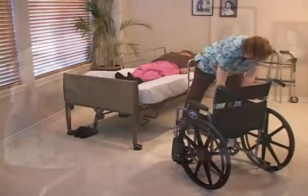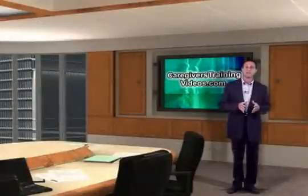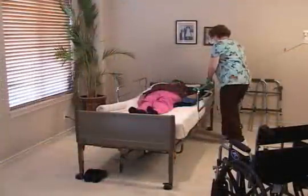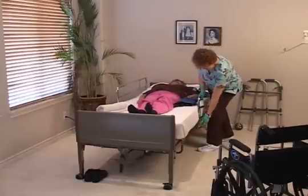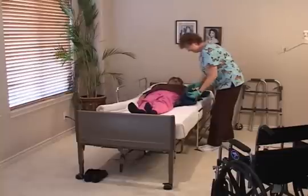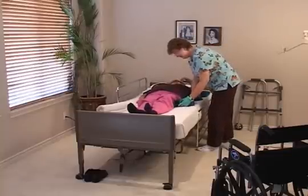Third, then explain to the resident that their body should be shifted from one side of the bed to the other so that the sling can be positioned for the lift. Fourth, always lower the bed rails on the transfer side. Fifth, then position the resident to the center of the bed. Sixth, fold the sling in half and place the sling next to the resident. The top of the sling should be at the shoulder height.